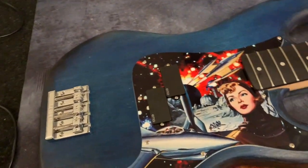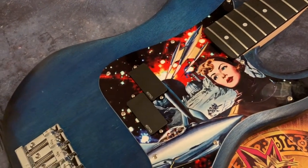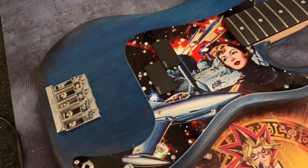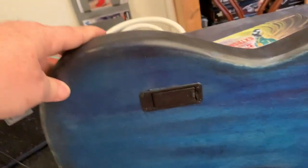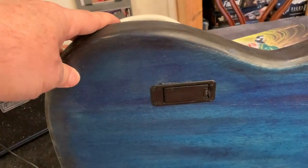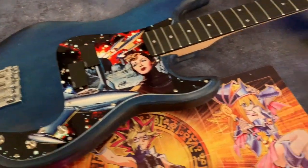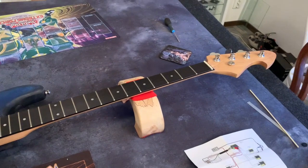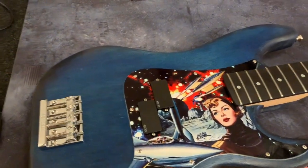Decided to go, as I told before, with the EMG active pickups. It's the first time I ever had an active pickup, so we had to do a little bit of research. Required me to put in this beautiful, not so beautiful battery box. Decided to go with a 9-volt system. No need to go with 18 volts, even though it has the capability of doing so.